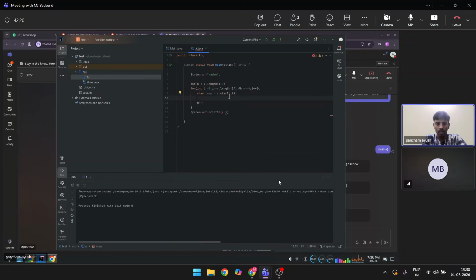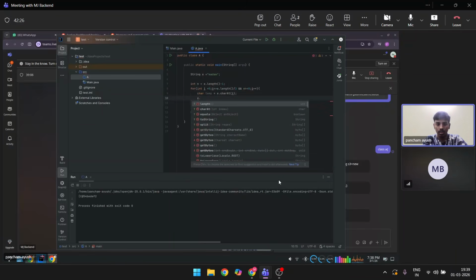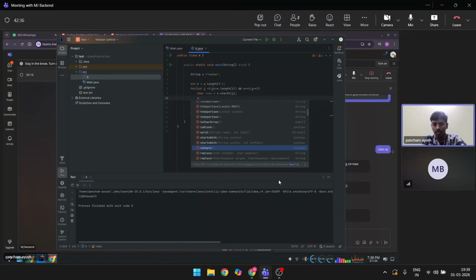I know I have to replace it there, x dot replace, no, what is that method?